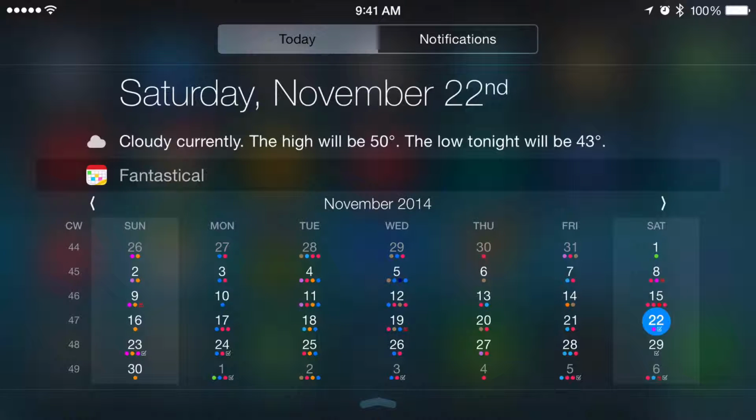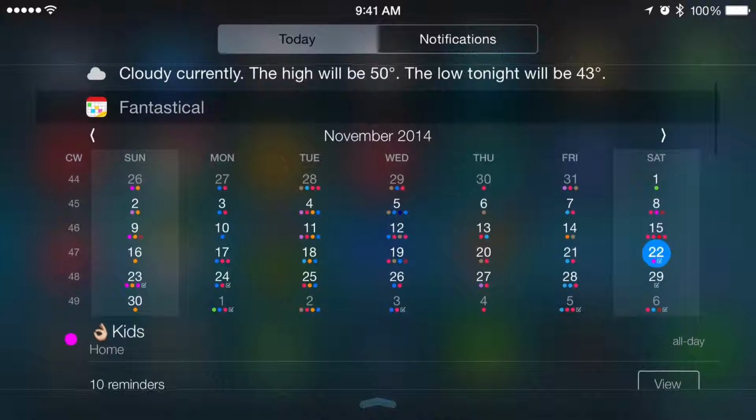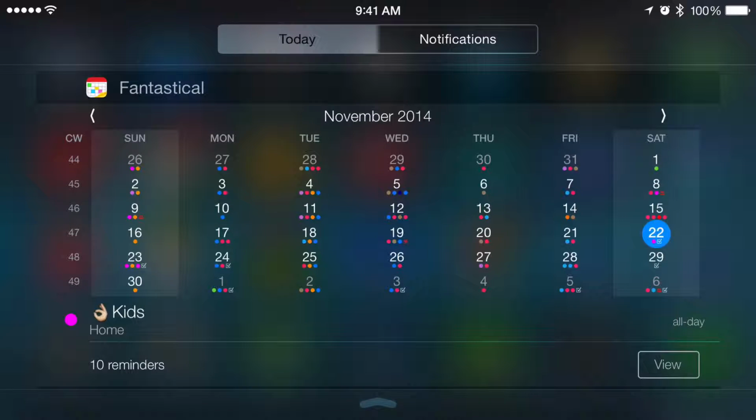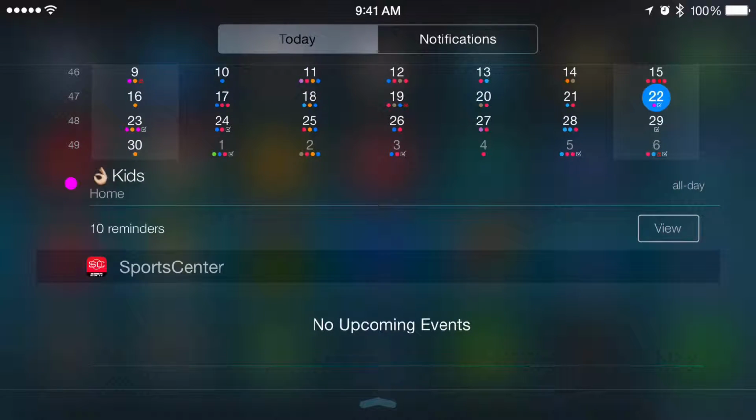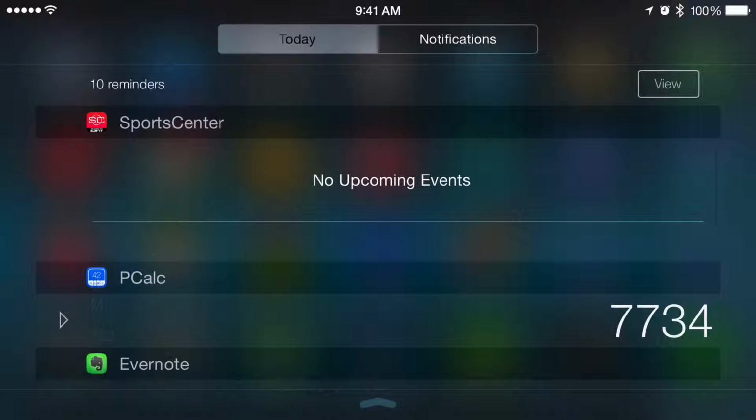Okay, first things first, we're going to start on the Today section. If you notice there, you have the two different tabs, Today and Notification. The very first thing it says is today's date with some weather. And then the next thing we have is a widget. That's what this whole page is all about, just widgets. Some of your favorite apps will have widgets inside them. And here you'll see different information based on whatever widget you have inside there.